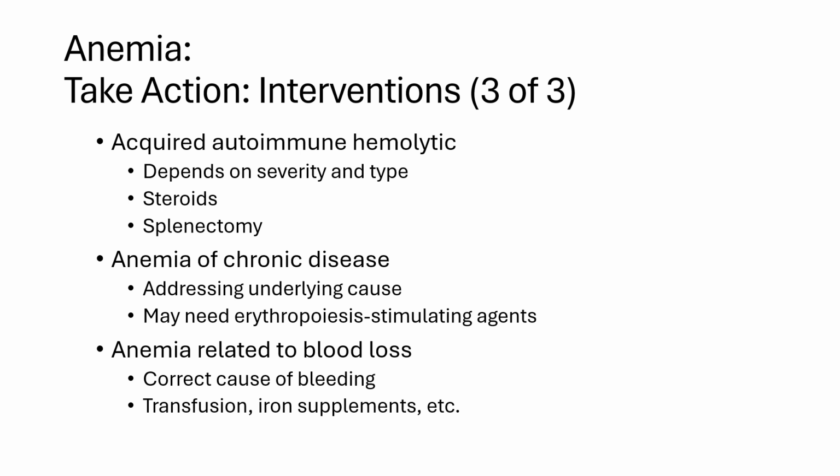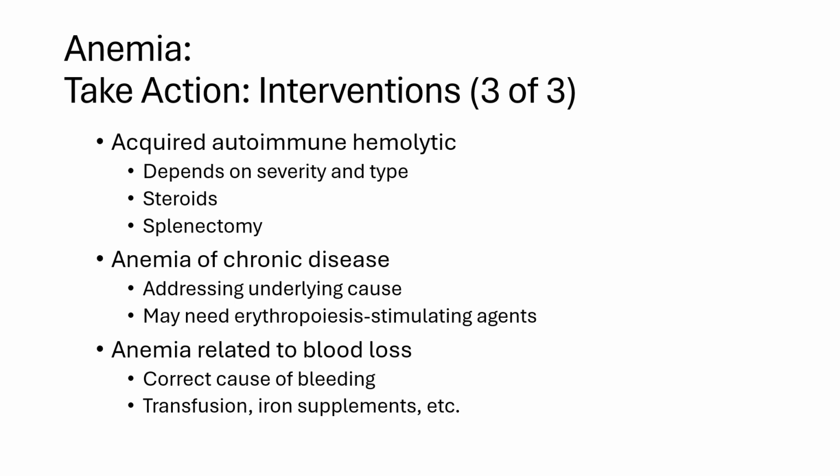Now, anemia of chronic disease, as I mentioned earlier, with our elderly, they have all these chronic diseases which can cause anemia. So addressing which chronic disease is causing the anemia, then that would be corrected. They're going to need something that is going to stimulate erythropoiesis, which is the formation of the blood cells, and I talked a little bit about that with the epoetin alpha, which stimulates the bone marrow. And anemia related to blood loss, what is causing the blood loss, first of all, and correct that as such.